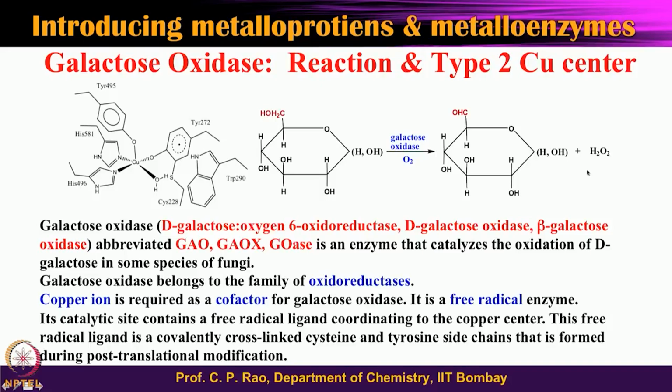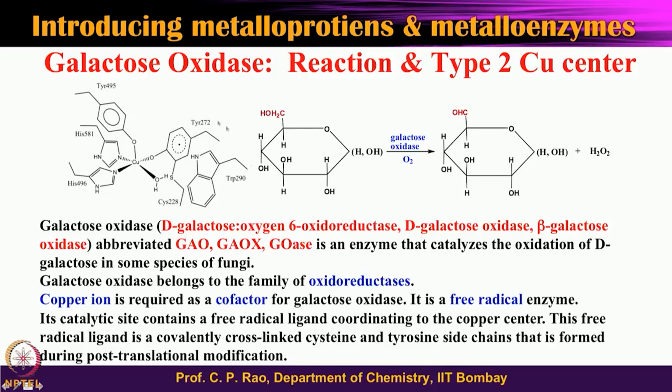So, this is quite different from the cytochromes. In the cytochromes it activates the O2, utilizes one of the oxygens and throws out the other oxygen as water. In dioxygenase both the oxygens are used, but here in the type 2 galactose oxidase the oxygen is not used for oxidation, but it is used to bring back the protein to the normal state. So, this is one thing. Therefore, these are referred to as oxidoreductase enzymes. So, it requires obviously a copper, and it requires one other unusual thing. So, I will bring to you the unusual thing.